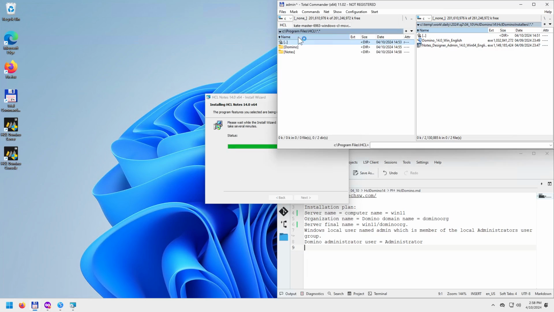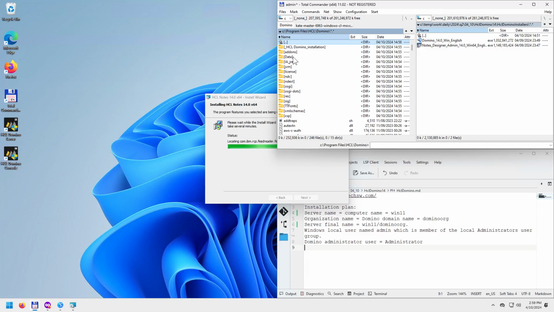Okay, so under the same install directory, because both applications are 64-bit in my case, both the HCL Notes, which is the client, and the HCL Domino, which is the server. So Program Files, HCL, which is the Windows 64-bit Program Files directory. We have a directory for the server, a directory for the client, Domino and Notes. Both have this important directory, which is the directory data.